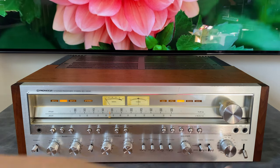Some other things we ran into on this one were some control issues. This, I believe, was the bass pot, and you can see the shaft is compromised. This was the balance pot. This shaft was sheared straight off on this one. Even though this still spun and worked, I had an SX-1250 parts unit on hand, so I opted to swap these controls out because I had exact replacements. The shaft on this one is a little bit easier to repair. The broken off shaft requires a little bit more creativity. So we did replace a couple controls in this unit.